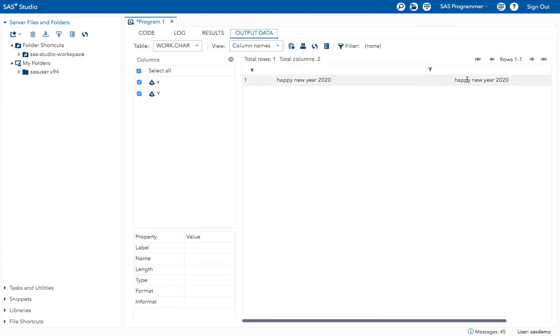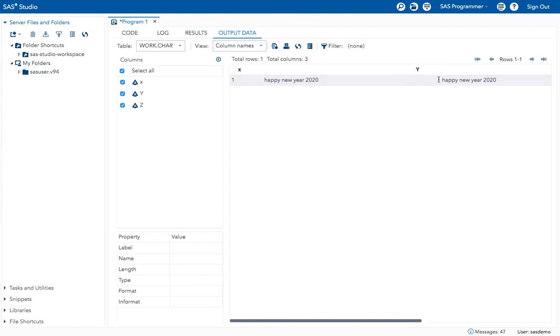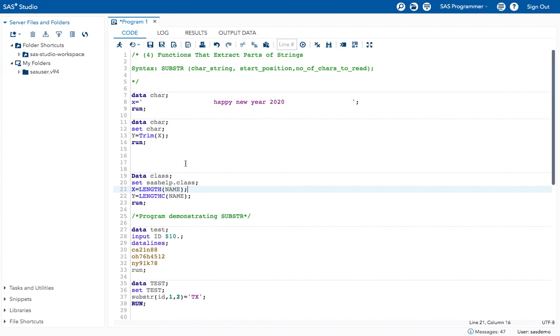See, I have created a y variable. It has removed the blank space on the right side, but it still has the blank space on the left side. Now if I want to remove this leading blank space, what do I have to do? I have another function called strip. This strip function will remove both leading and trailing blank space.